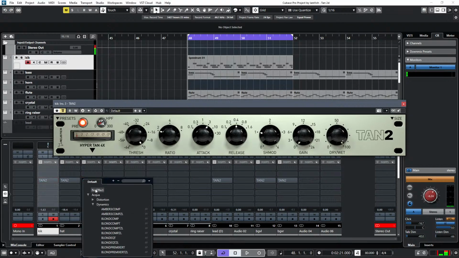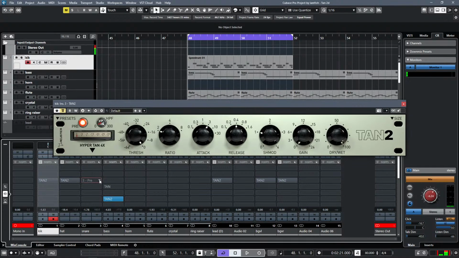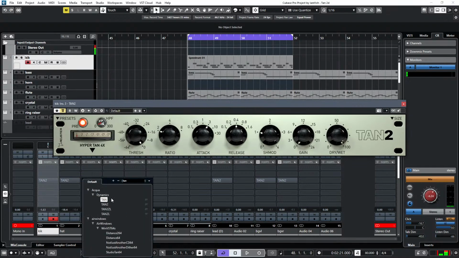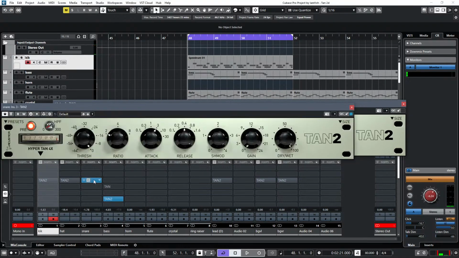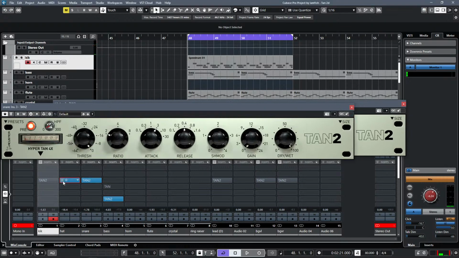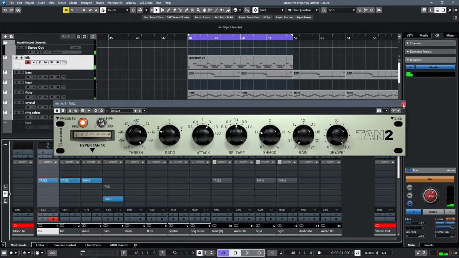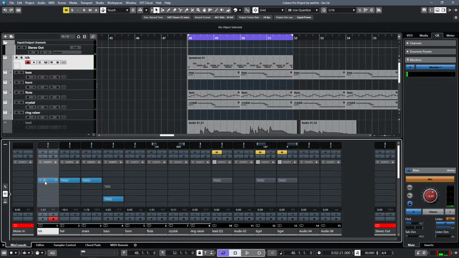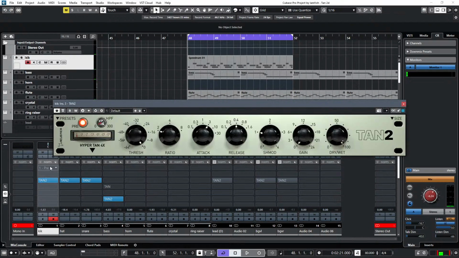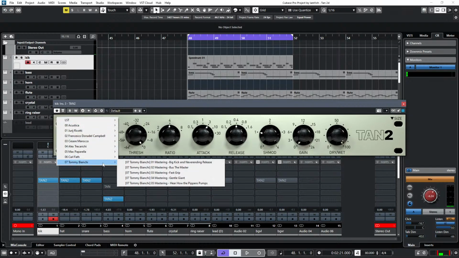I'm going to actually take that off, and we'll load up TAN manually. Don't get that again. All right. Good. Save. Okay. Now I do have a default preset that I saved for every time I load TAN. It was actually the vocal one. So actually, you know what? Let's just mess with the presets here.